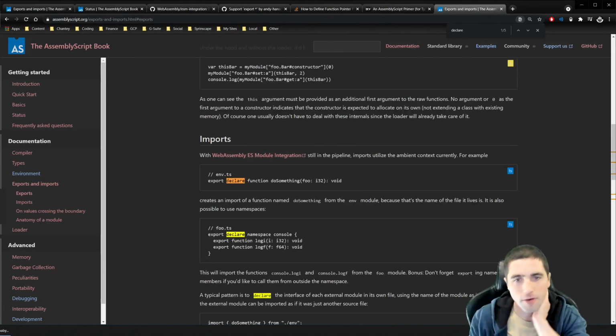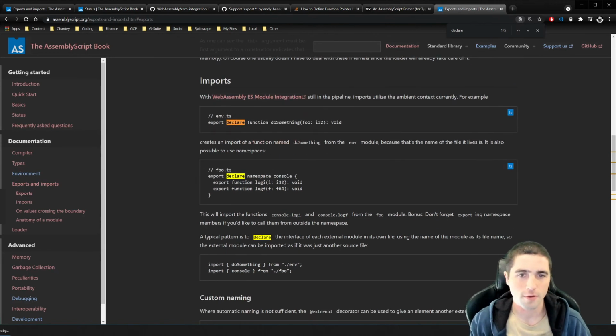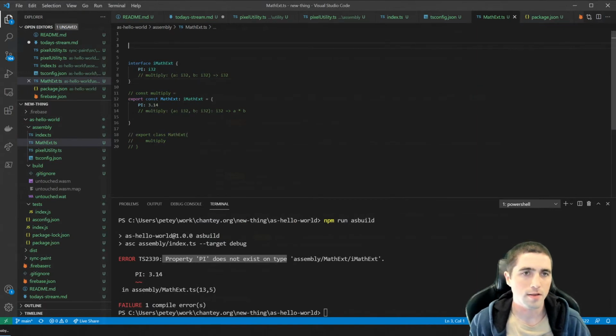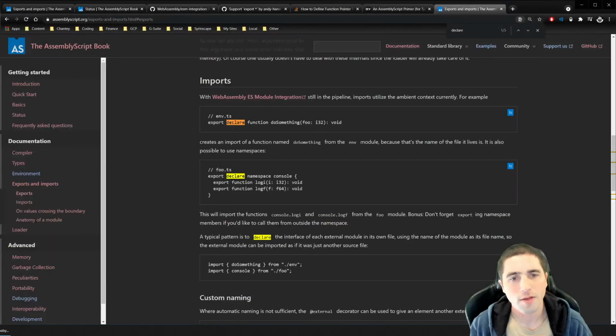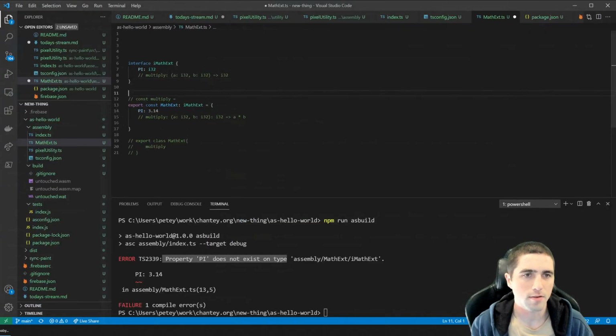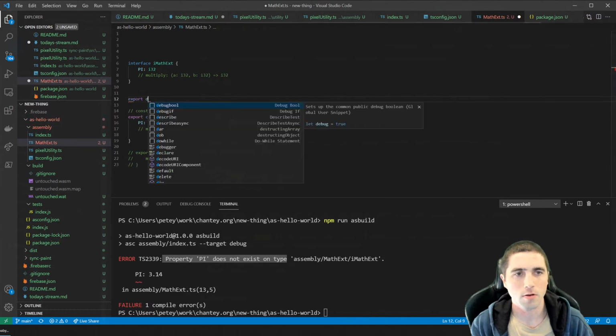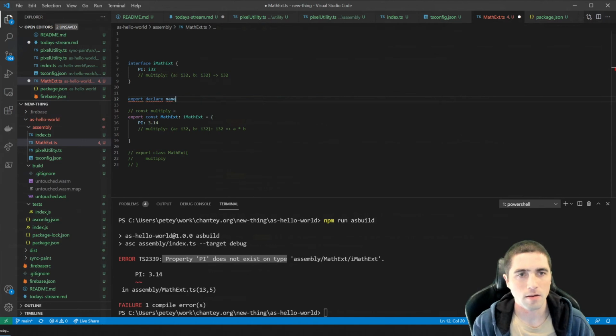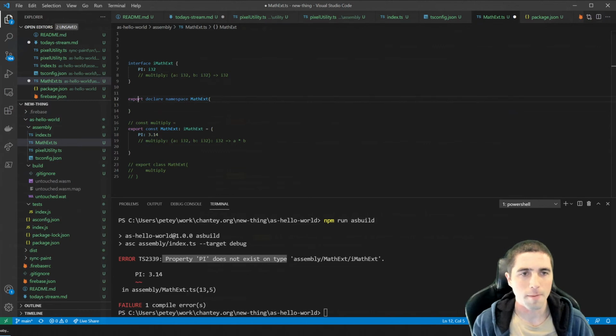Well, let's give this a go anyway. Let's see. Export declare function. Okay. So let's try this. So a little bit confused. A namespace. Export declare namespace. Okay, let's try this. Export declare namespace. Okay.